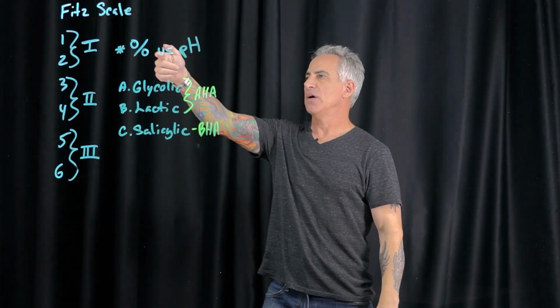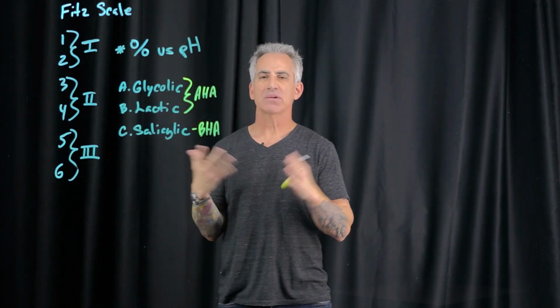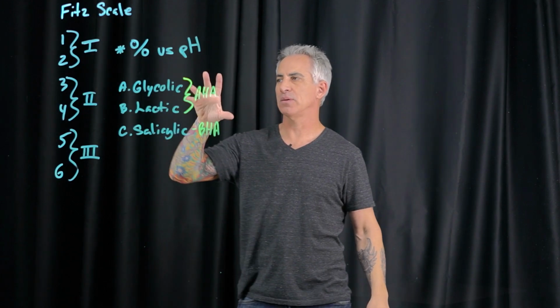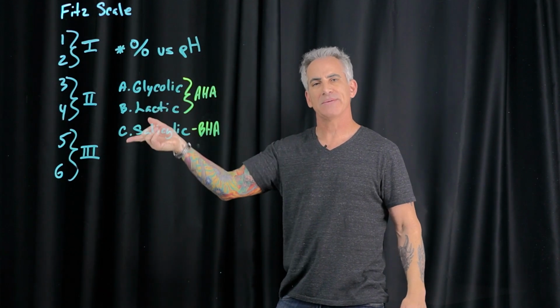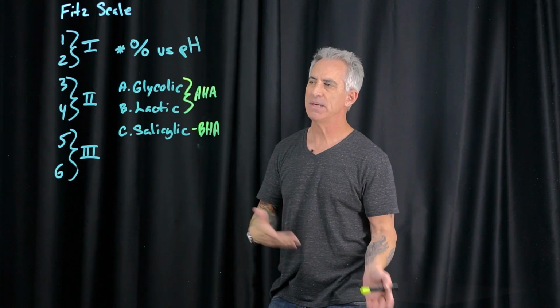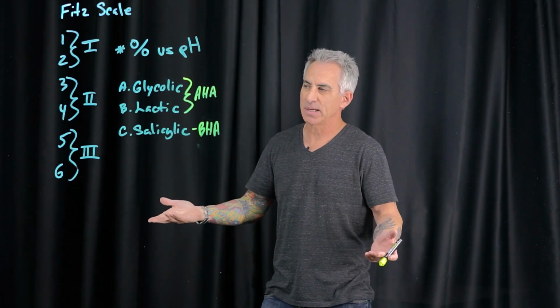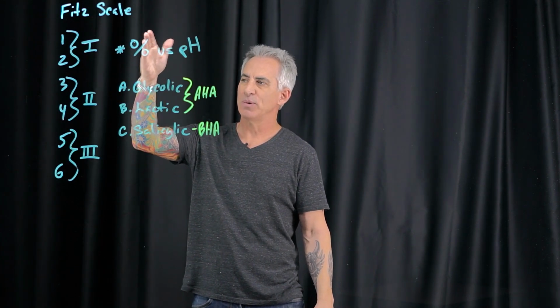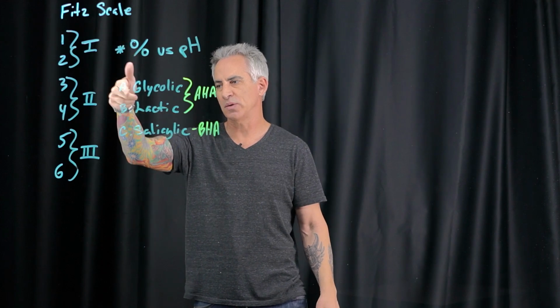Starting off with, okay, so we have the Fitzpatrick scale. Everything starts with that. So we have 1, 2, 3, 4, 5, 6 on the large scale. And if you see my other video or have taken any education from me, and this isn't grandstanding, I really did come up with this. It's taking the Fitzpatrick scale and moving it into a smaller scale, which is 1, 2, and 3.